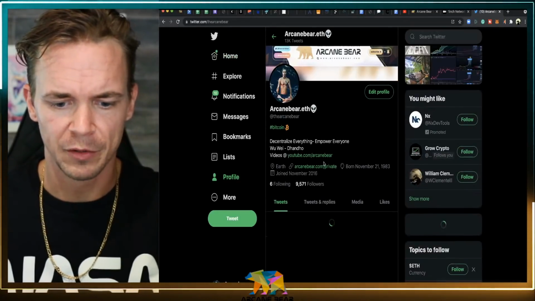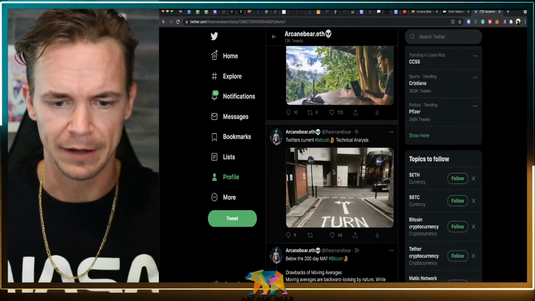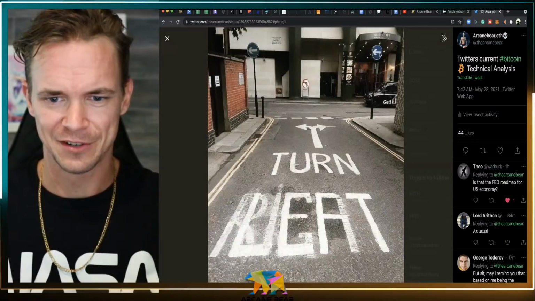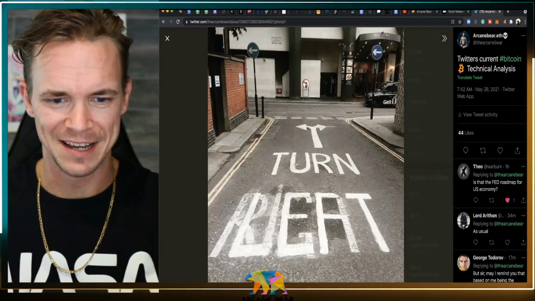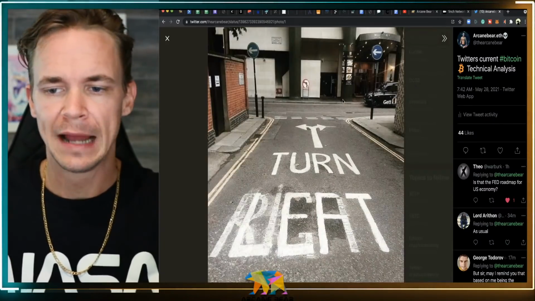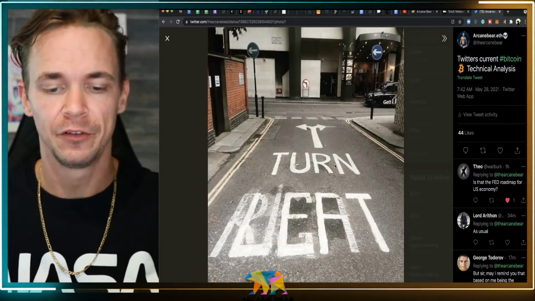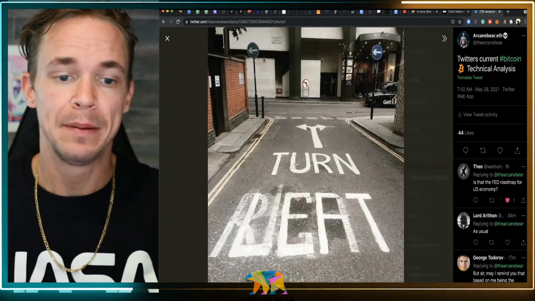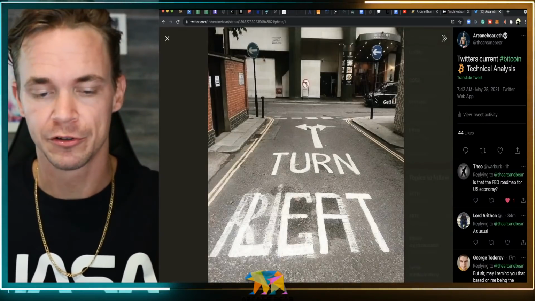This is what Twitter's technical analysis looks like right now. There's a lot of confusion. You see turn, run these directions. You got two signs pointing left and one sign saying don't turn left. It's very confusing. And this is basically what happens. And the point of this moment is to design the average retail investor to be confused and basically want to walk away from the longer term investment strategy.